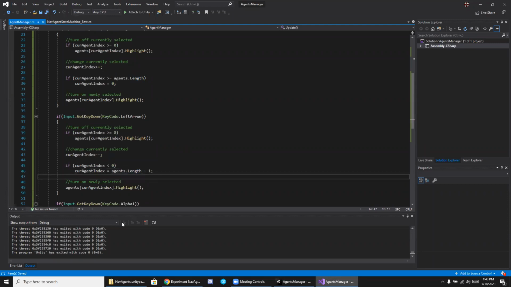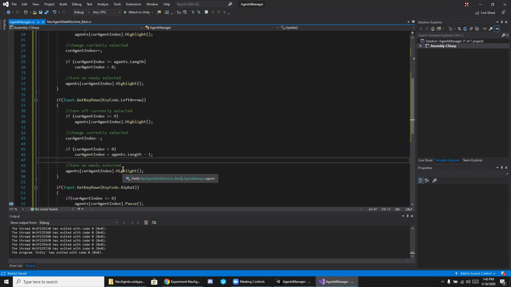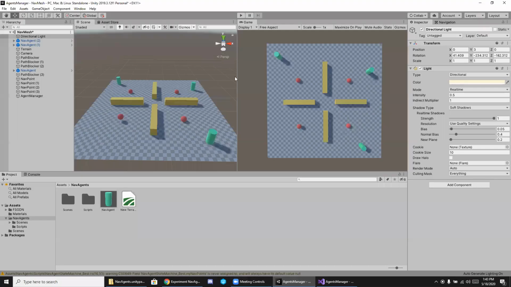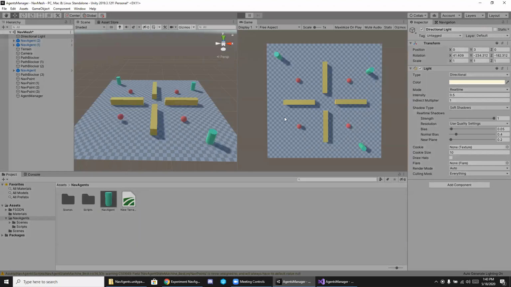We now should be able to go forward or backward through this array. And we can take a look at that in game. So we press right, right, right, and we can keep going in that triangle. If we press left, we go backwards through the array. So that's just a couple of things I wanted to point out of how that can work.